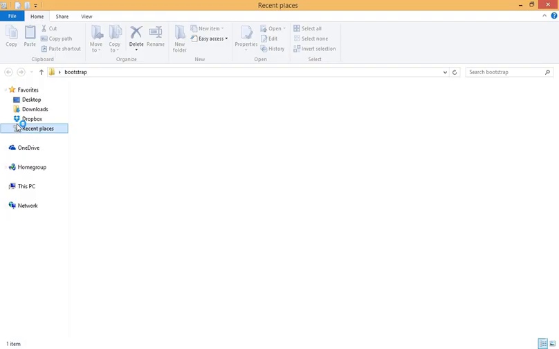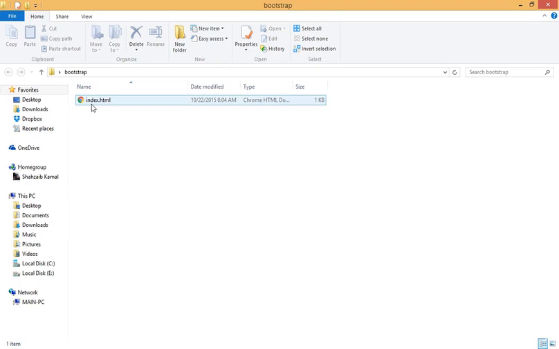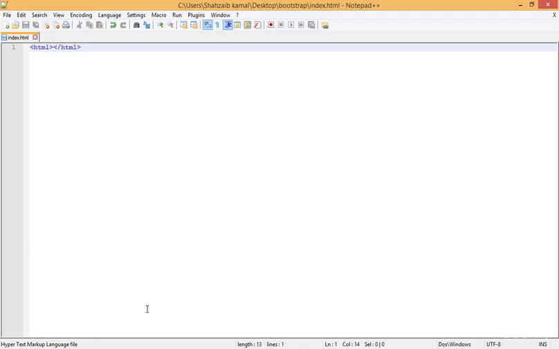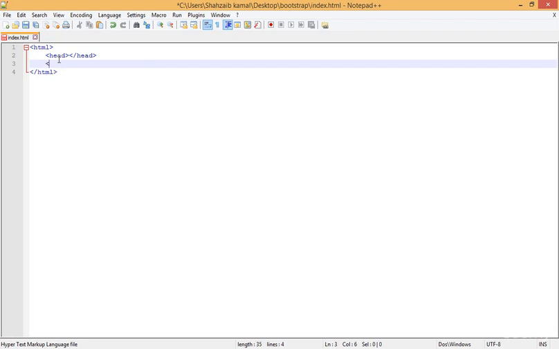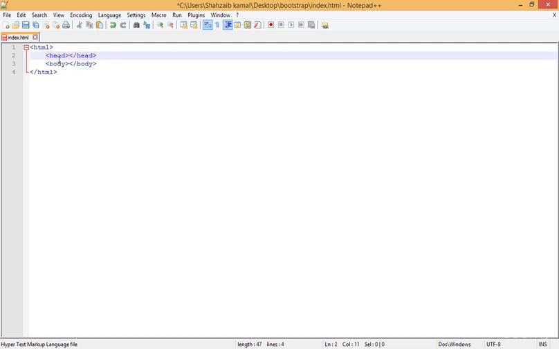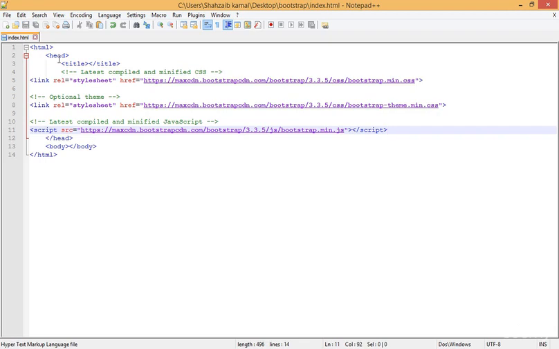So just go to the file I just opened. I just saved the Bootstrap folder, and here in the Bootstrap folder, I'll double click there. Now there is the index.html which we are working on. Here is the file. So first of all, just create the basic syntax of HTML, and then the body tag. All these things are necessary, you know. Then just go to the head tag, and inside the head tag just put the title tag first. And after the title tag, I'm just pressing enter and putting these files here.